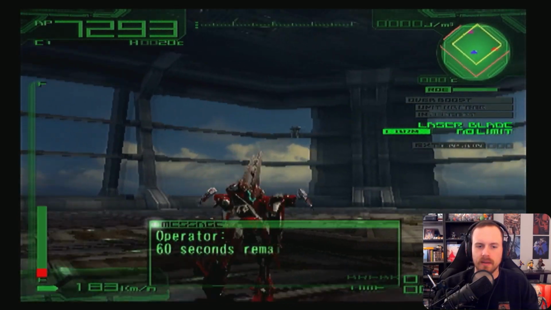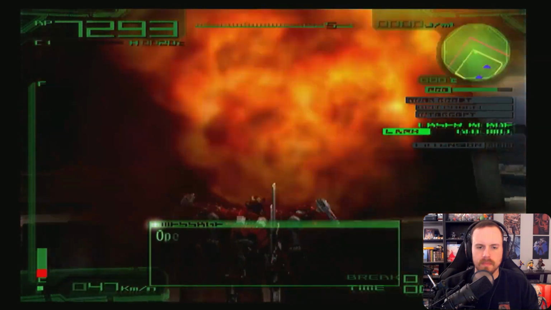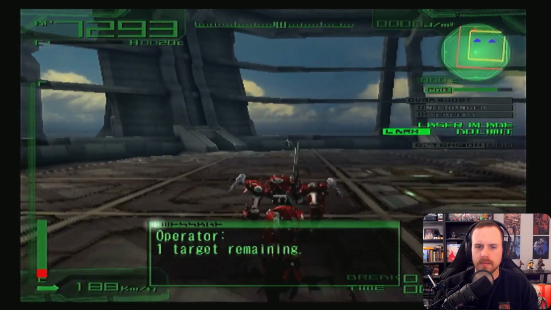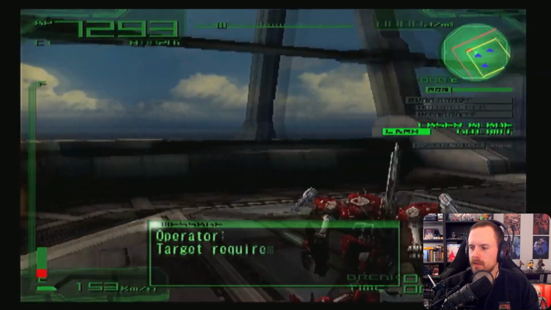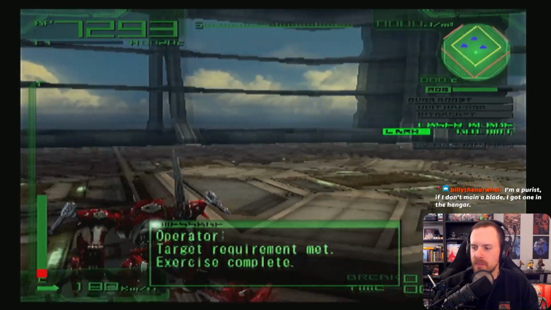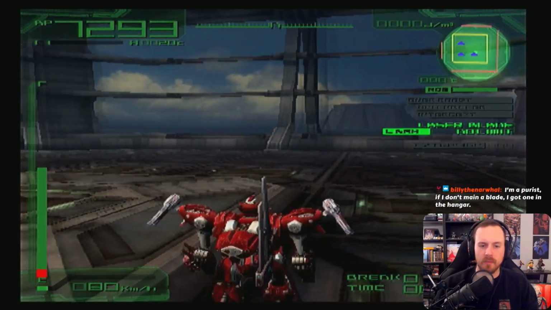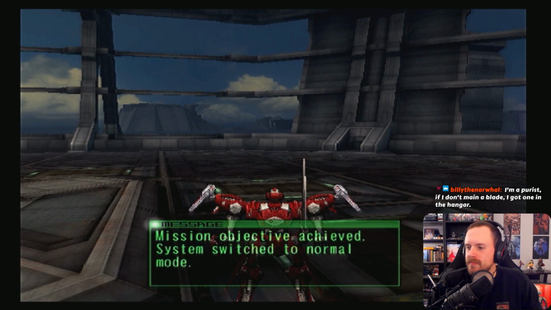60 seconds remaining. 1 target remaining. Target requirement met. Exercise complete. Your peers, if you don't have a main blade, you got one in the hangar. I like the idea of having one in the hangar, but Mission still. objective achieved. System switched to normal mode.